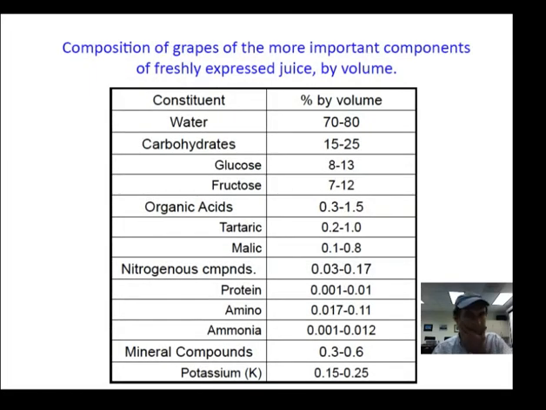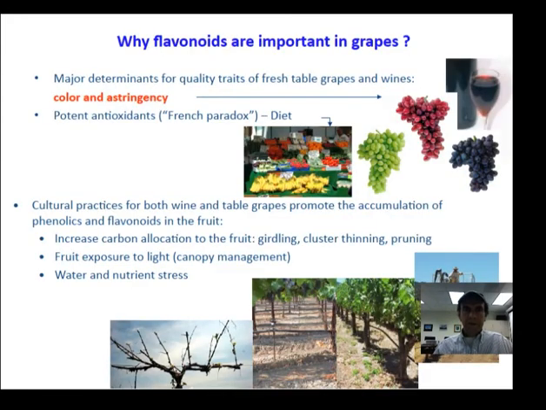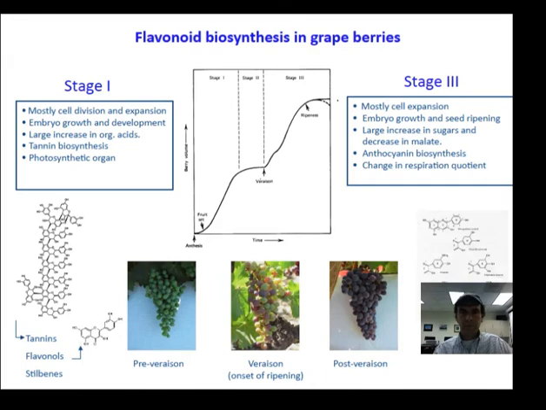Here you have some analysis of the composition of grapes. Some compounds are pretty important in the berries, so we do care about the skins, because tannins are produced in the skins, and they're important: anthocyanins for color and other tannins for astringency. And almost all aroma compounds are produced in the skins too. So here you have a picture of berries at veraison changing color.